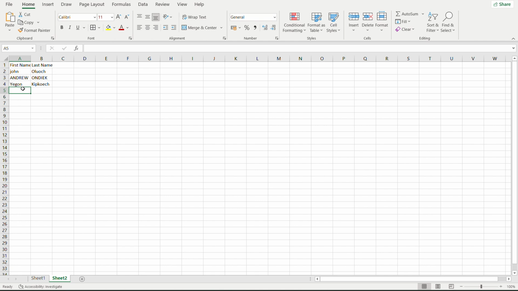These scenarios are usually common in businesses, and if you are a data person, you should be in a position to solve such scenarios. The first problem: you want this data to be consistent. Remember, this data is like 1,000 rows, and you want a proper format, where the first letter of each name is capital, like the one we have here for Yegon Kipkoech. How can you do that for the rows that follow, up to 1,000 people?